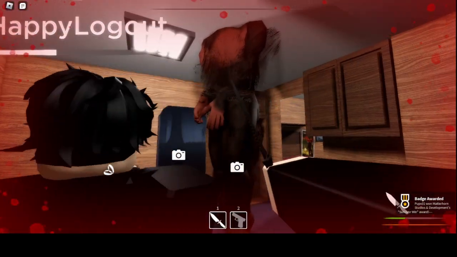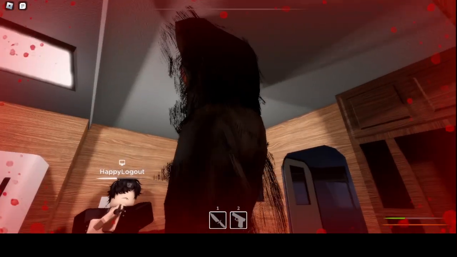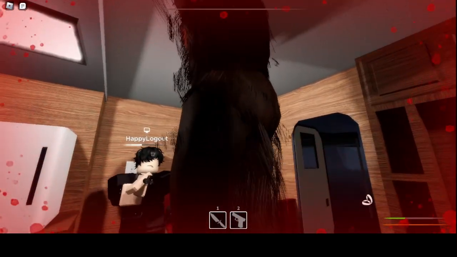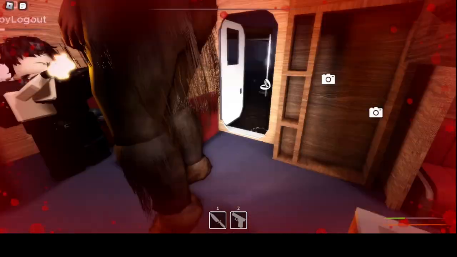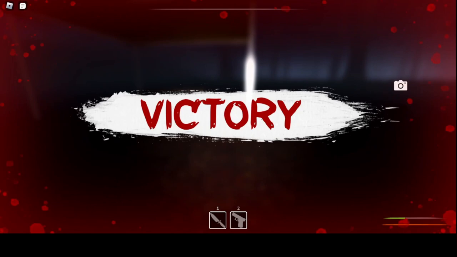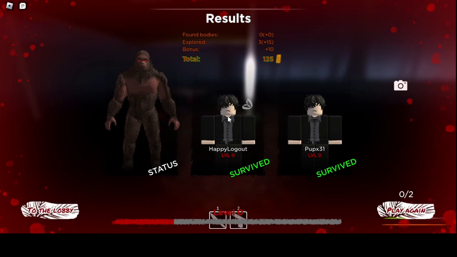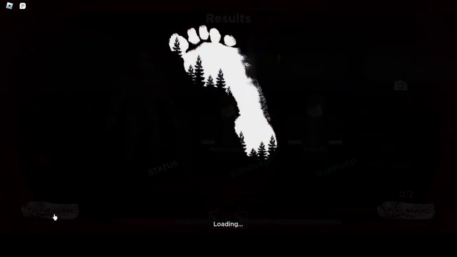We killed him. Well, we got a badge for making a Bigfoot? Victory! Bro, so that's the... We got 125 golden feet. That's crazy. All right, go back to the lobby.